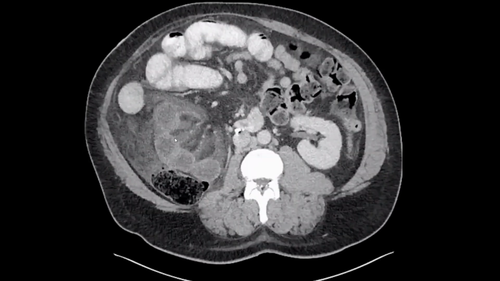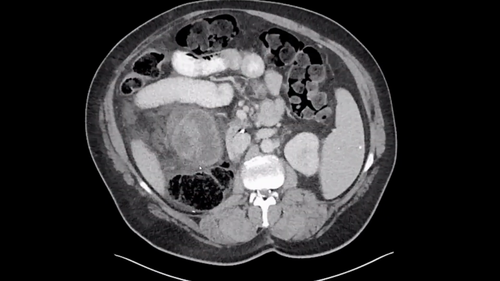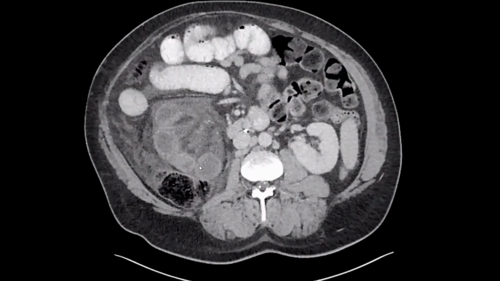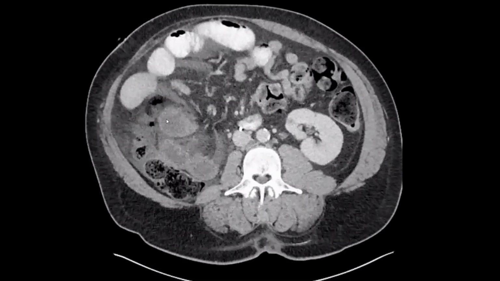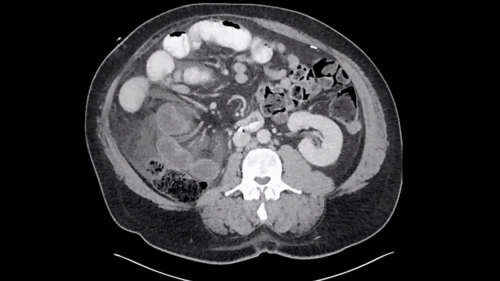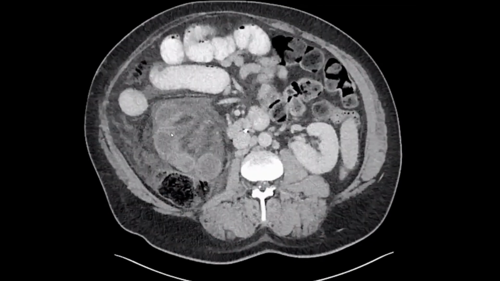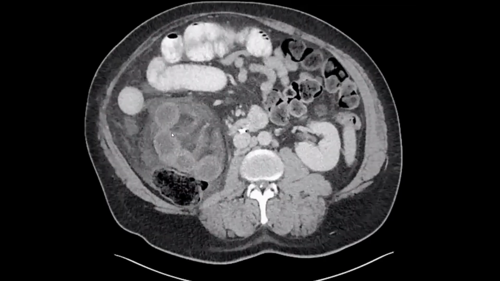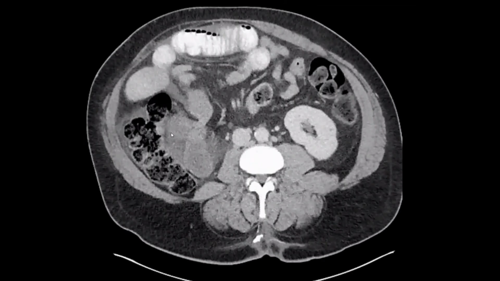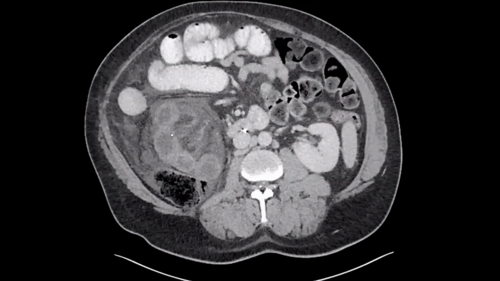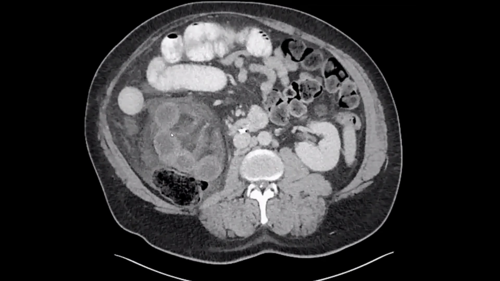Is there any bowel wall thickening? Yes, sir, bowel wall thickening is there. Yes, we have thickening, and as compared to the normal bowel, this bit has less enhancement. Yes, it's hypoenhancing, and we have mural wall thickening. So we have some element of ischemia, a potential element of ischemic bowel disease. Yeah. As you said, you did very well, really.